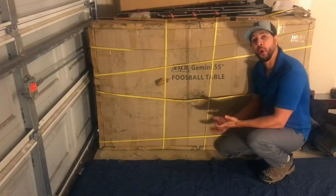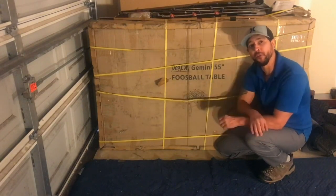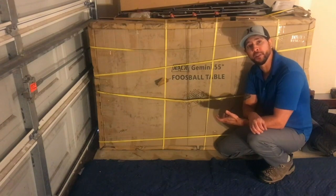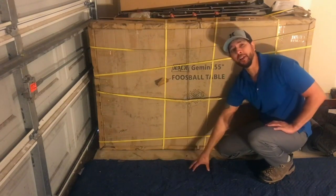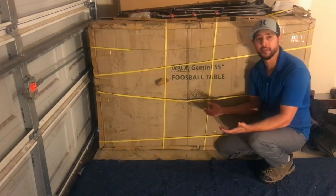The first thing you want to do is open your box and take a look at your contents. Then, lay down each piece onto your floor individually. If you are assembling your foosball table on a hard surface, I do recommend you lay down a large blanket or a large piece of cardboard. That way we don't damage our foosball table during the assembly process.